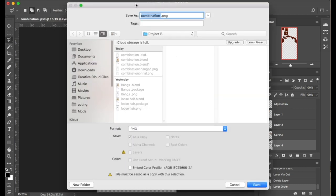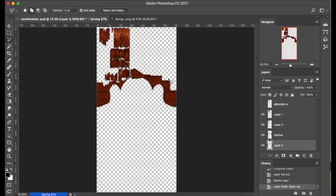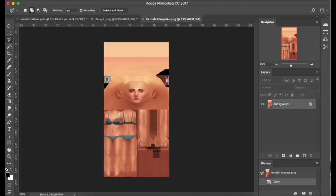as my new combination diffuse. Save. Okay. And now if you want to see it in Blender, change the image size.